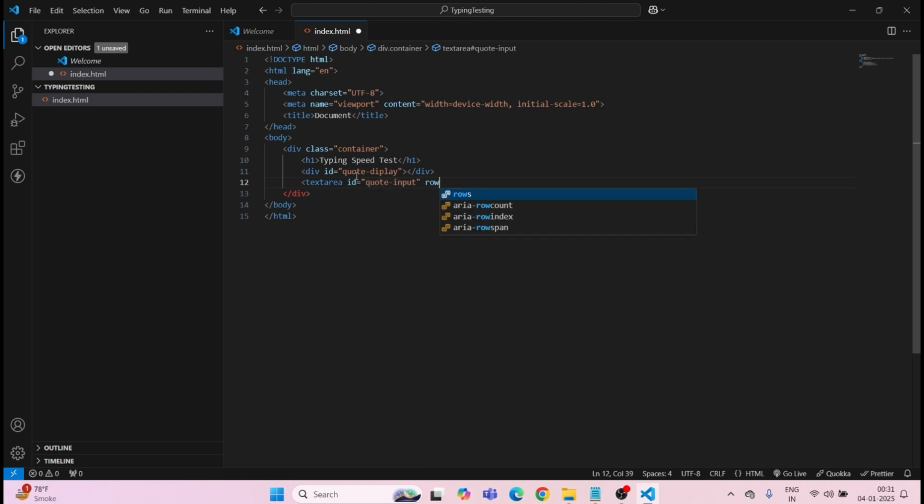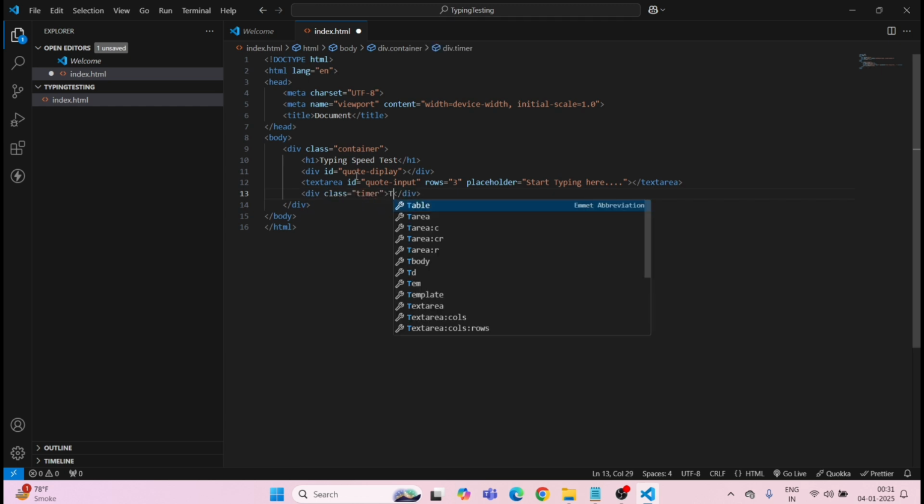We will be having 3 rows, and there will be a placeholder: start typing here, and we will close the text area. After this we will be having the div with the class of timer. This will be a time.